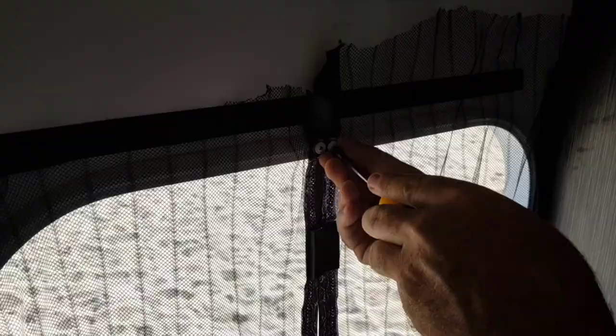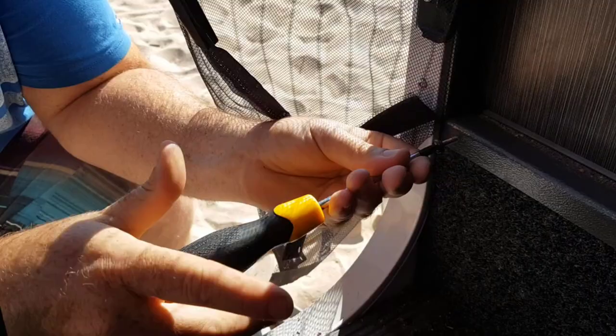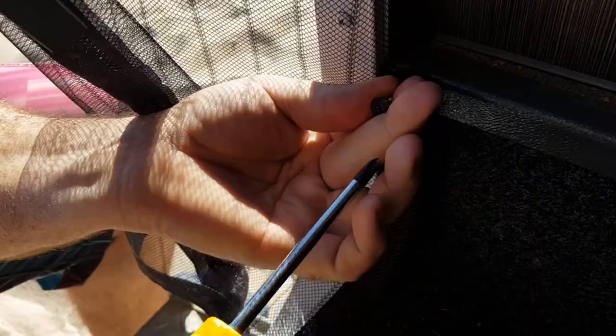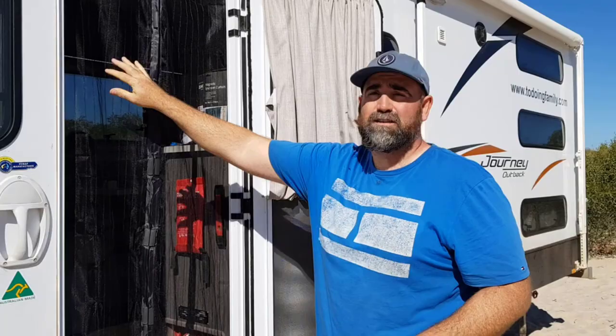Down here at the bottom — this part's important — we don't want to put too many unnecessary holes into the caravan. You can see on the lip we've got a screw, so over on this side I'm just undoing the screw and the idea is that I will then screw that back through the mesh, just connecting it back to the caravan so we don't have to put in any additional holes. So I'm going to pop that in there and then place this screw through in the right spot. Alright — so the flies are outside, we've got the screen on. I've left it a little bit loose as you can see, and the magnets meet pretty much center of the door. The idea being once I go in it'll close behind me — pretty perfect, keep the flies outside.